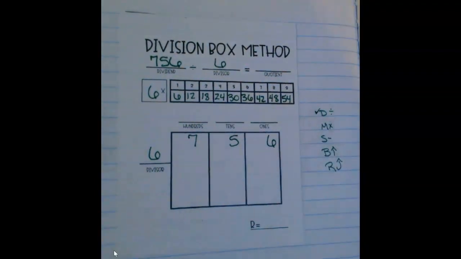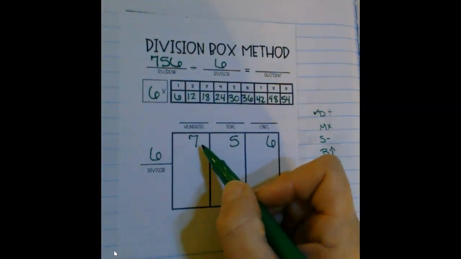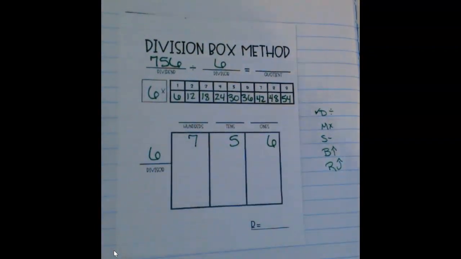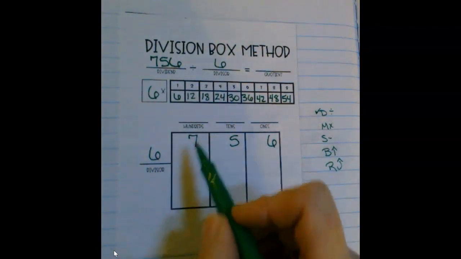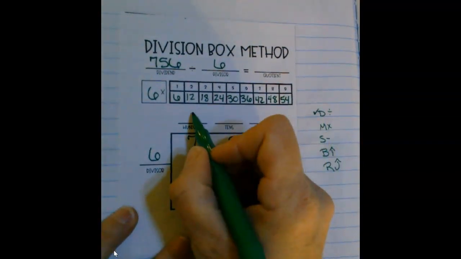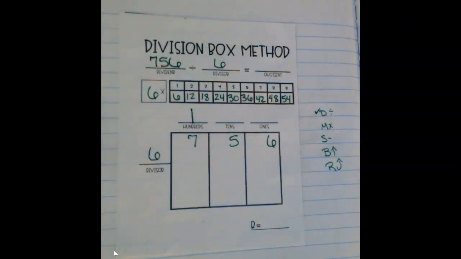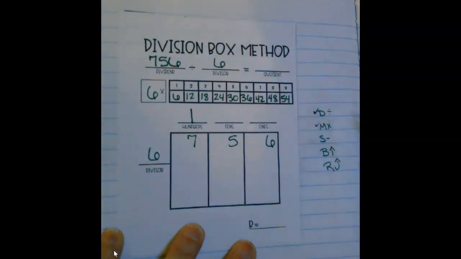We're going to divide. So I'm going to look, I have 700s. So I'm going to split those 700s into 6 groups. If I do that, how many can I put in each group? How many times can 6 go into 7? Aubrey? 1, okay? So I'm going to put a 1 up here above the 7 in my hundreds place because I can put 100 in each group. What's my next step? Multiply.